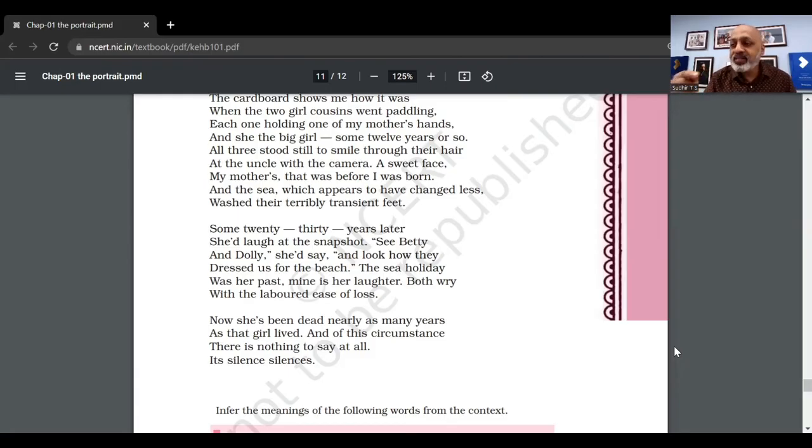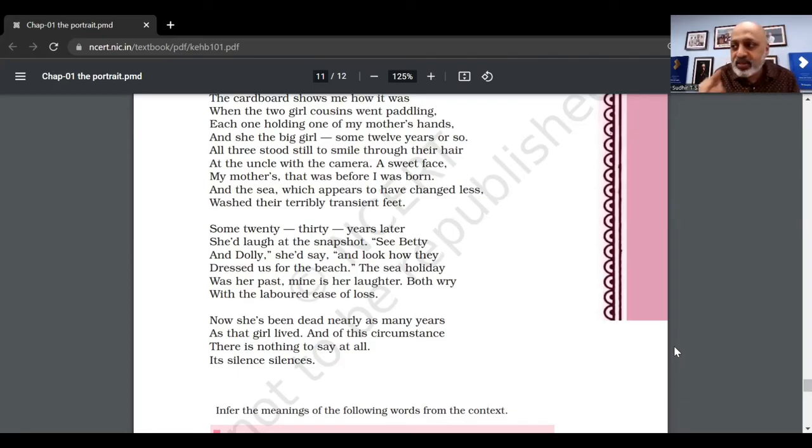Okay. She realizes that the happy girl in that photograph with her two cousins, Betty and Dolly, is no longer alive, and the poet is not able to express any further. She's overcome with emotion. There is a sense of emptiness. There's a sense of vacuum that she feels, and the reality and the truth of her mother's absence fills her with sadness. Just like we saw in the Khushwant Singh story, the portrait of a lady, here also there is a sense of emptiness, there's a sense of sadness, right? And it's a constant pain that leaves her feeling very numb and silent.